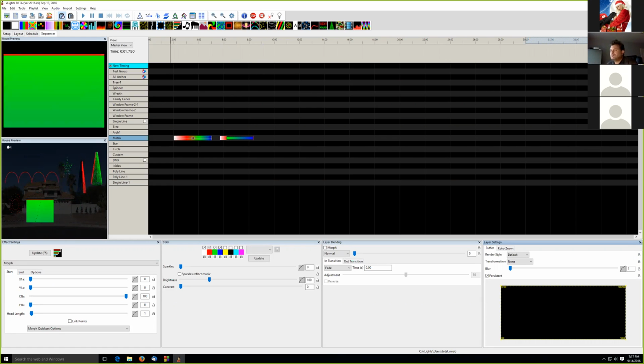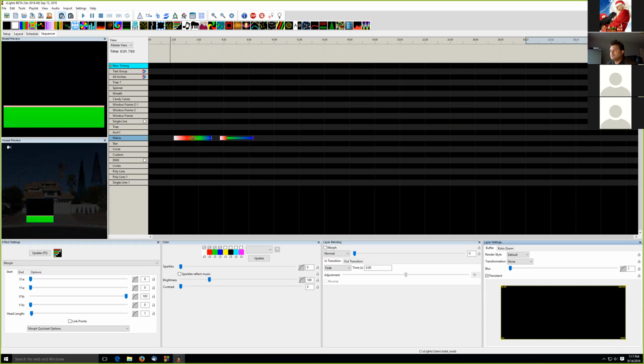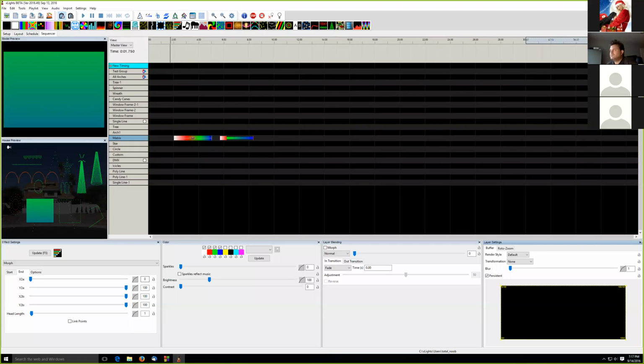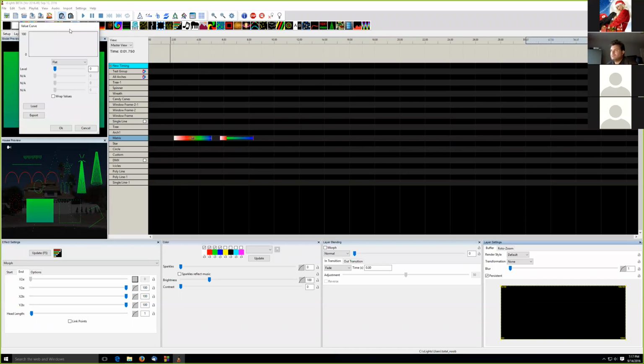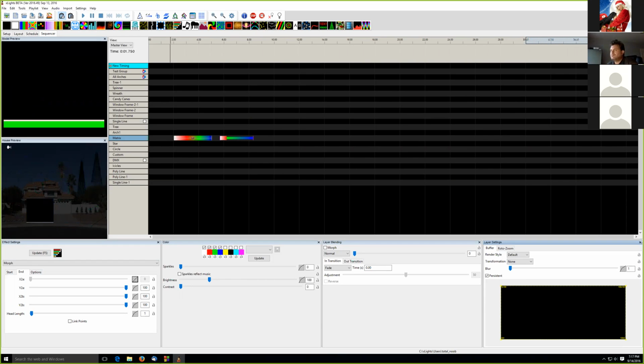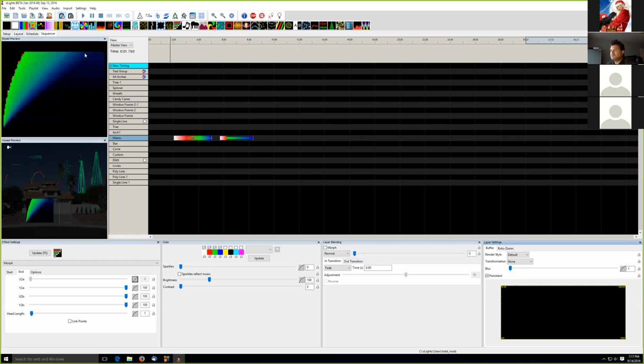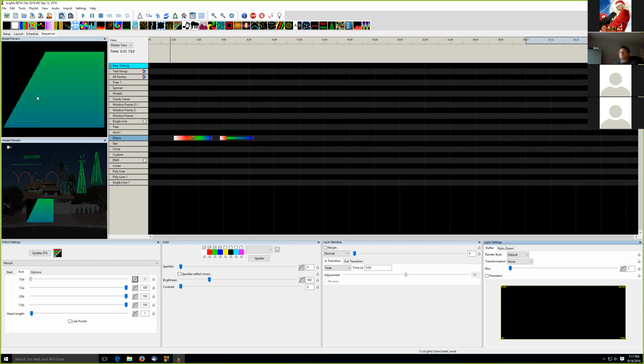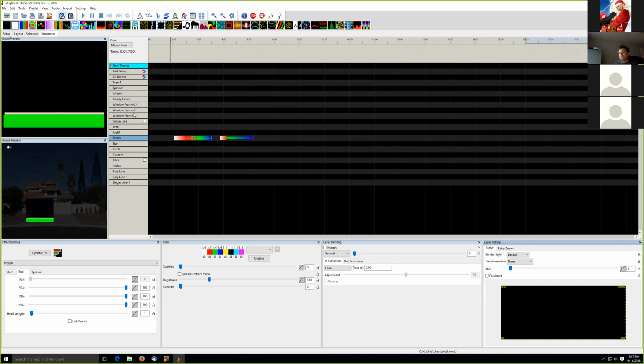So let's say the top corners are going to be on your end tab, so you could click on the X corner, tell it to do a ramp, and that's going to make that top corner move over. It's kind of looking strange. I expected it to. Oh, I had persistent checked. That's why. So the X position is moving from left to right throughout the effect for that one.